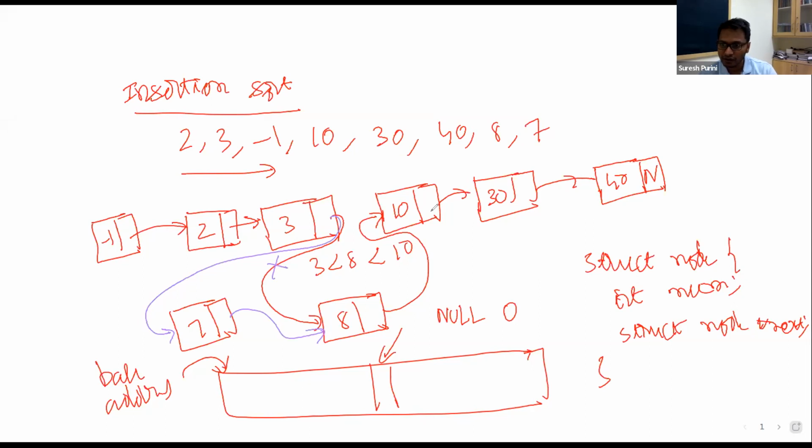Okay, so Abhinav has it. If you are accessing the ith element, you have to chase the pointer i times. This is the first element, this is the second element, this is the third, fourth, fifth. In order to access the first element, you have to chase the pointer once. In order to access the second element, you have to chase the pointers twice. And in order to access the third element, which is 7, you have to chase the pointer thrice.